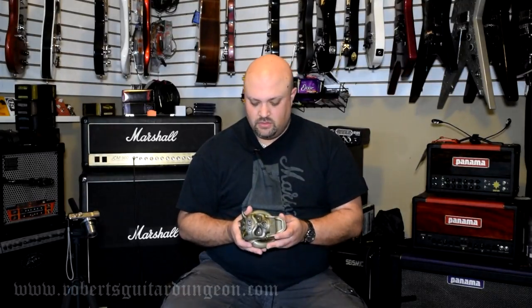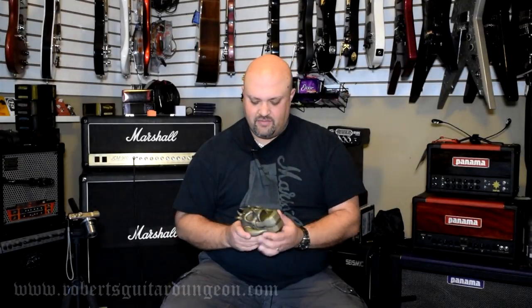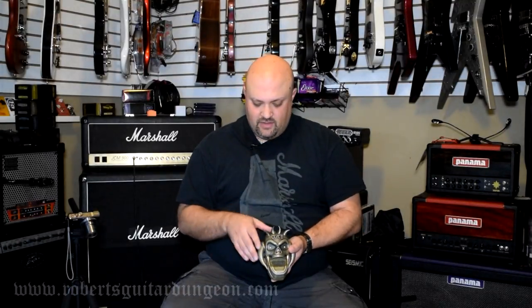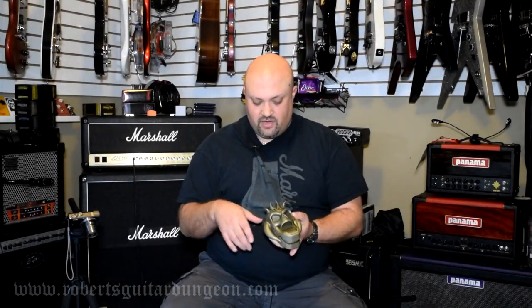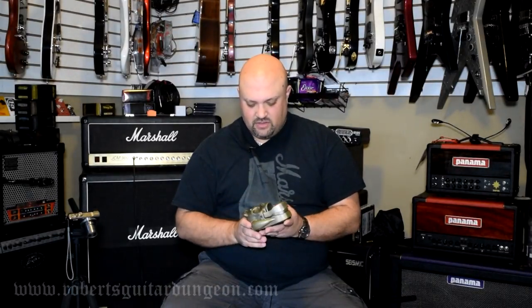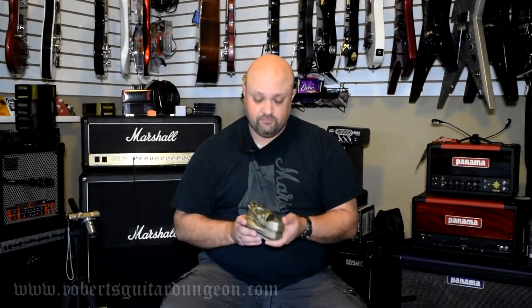As far as putting this thing on a pedal board, I think it would be okay. The one thing that the other two Ogre pedals I've demoed have that this one does not have: the helmet, for lack of a better description, will actually flip up, and that's where the knobs and the controls are housed. This one doesn't have that option. This one, the horns are the knobs. You turn them, and that's how you get your adjustments. Whereas the tongue is the foot switch, so to speak.